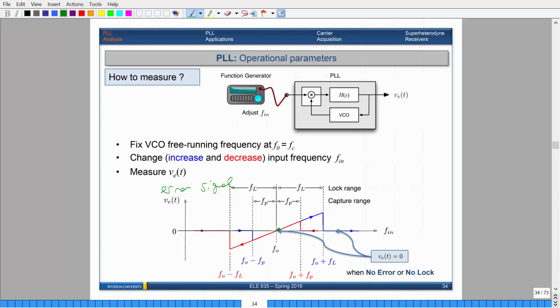So as you start increasing the frequencies, the error is going to keep increasing, up until the point where we get out of the capture range. And when we get out of the capture range, we don't lock it anymore. We've gone to the point where we don't track it anymore, and then the output frequency is simply equal to the voltage controlled oscillator, and that's when the error signal is 0. And the same thing happens on the left side too. As you start decreasing the frequency, the error signal starts decreasing, becomes negative, up to the point where you exceed the capture range, and then it just falls back to whatever the voltage controlled oscillator would be.